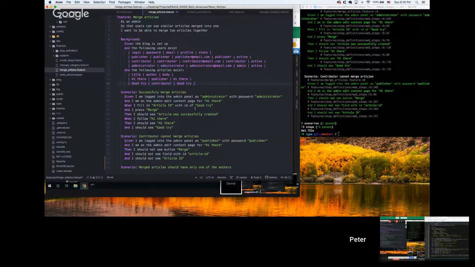Or is the statement meant to say that for the merged article we get rid of the author of the other document and only have publisher as the author? I'm not sure if it makes sense. Yeah, I think we get rid of it, no? It's kind of unfair, but that's what the specification says. Basically, don't give credit to one of the authors.